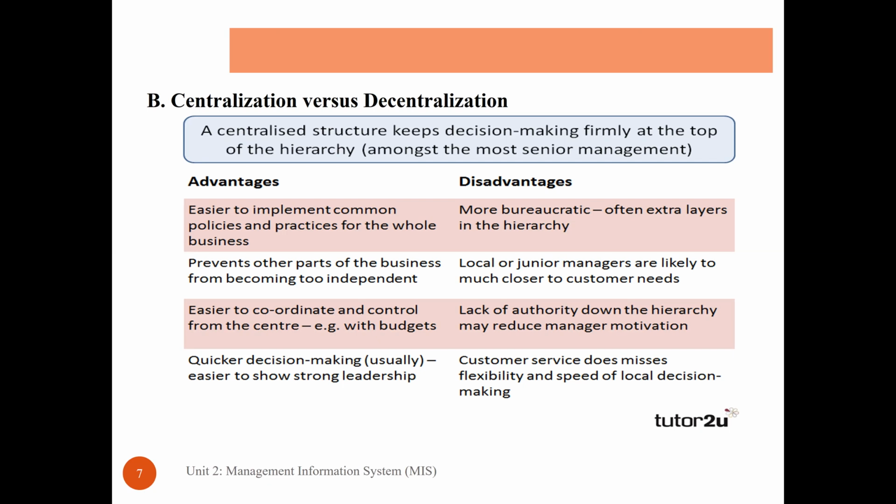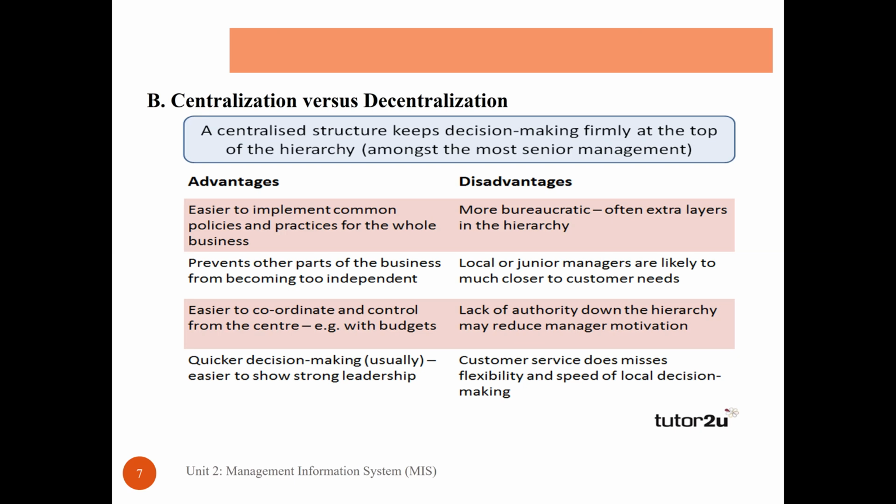It is more bureaucratic. Often there are layers in a hierarchy, so it is more complicated whenever there are extra layers. It is dependent on each layer. Whenever there are layers in an organization, suppose there are employees and a team leader, then managers, and then the CIO. Depending on this hierarchy, decisions are passed from the employee to the higher authority up to the CIO. So this includes more layers.